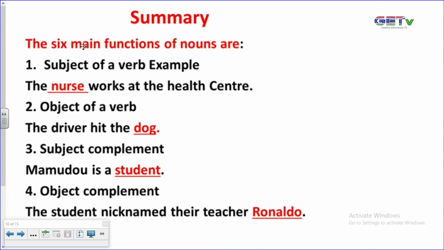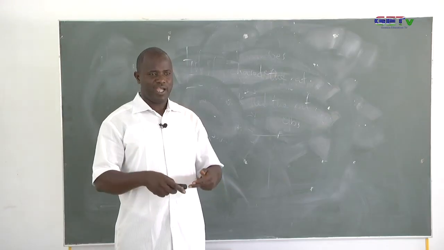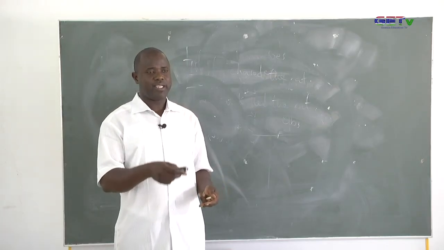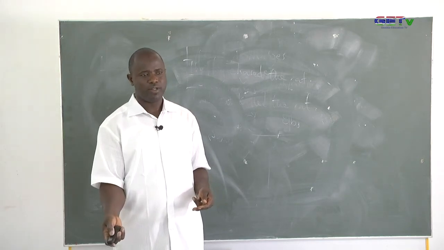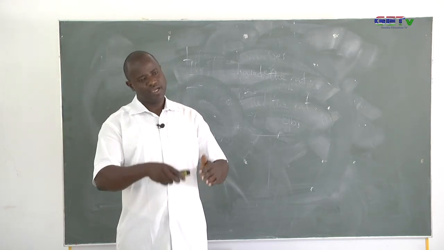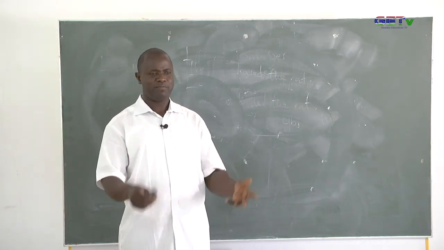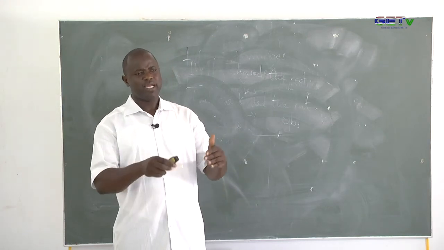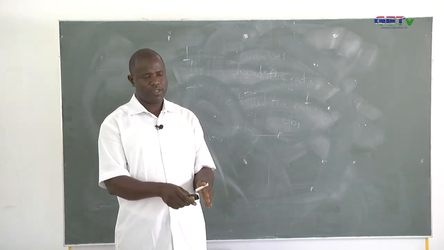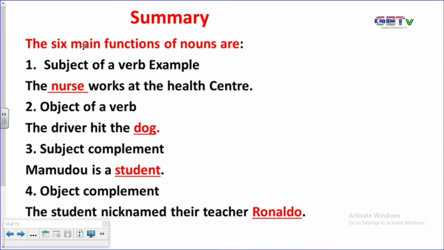What makes it the subject? 1, it is a noun. 2, it comes before the verb. And you were told that a subject is either a noun or a pronoun, or a subject can be a person, animal, place, or thing. So here, nurse is a noun. It names a person, it begins the sentence, and of course, it also comes before the verb. That would actually qualify the word to be a subject.